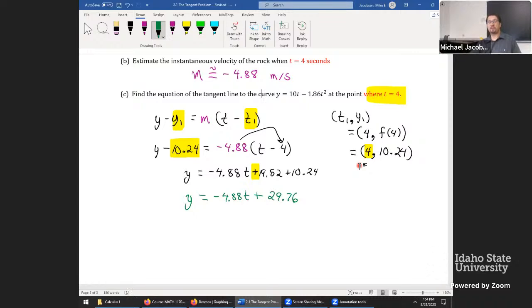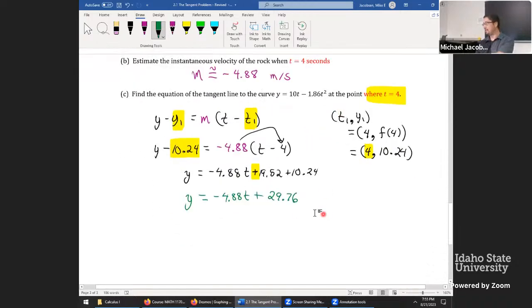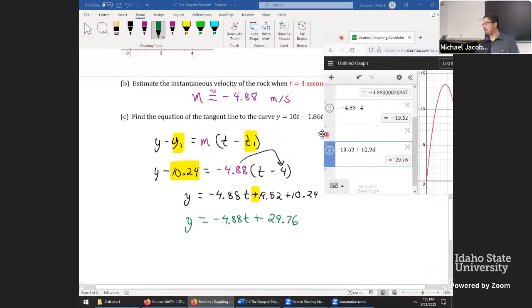Okay, so this is the moment where we're going to decide, is this really even the right tangent line? Was that a reasonable guess of the instantaneous velocity? If all that's true, then we know quite a lot about that rock. It's falling down at that rate of speed, 4 seconds after it was tossed upwards. So we can go back to Desmos now. First, any questions at all, folks, on obtaining the line?